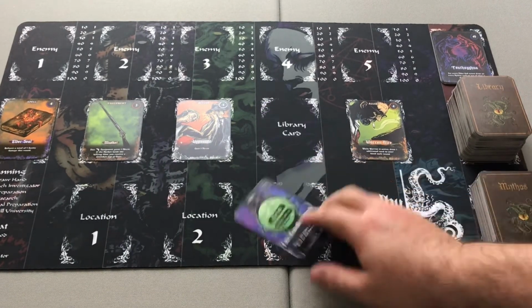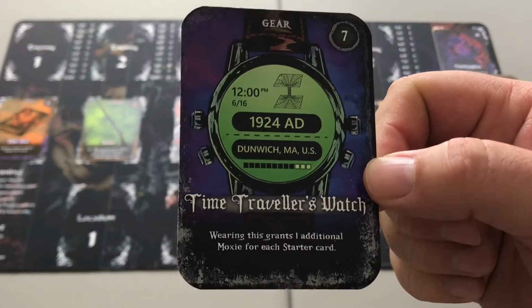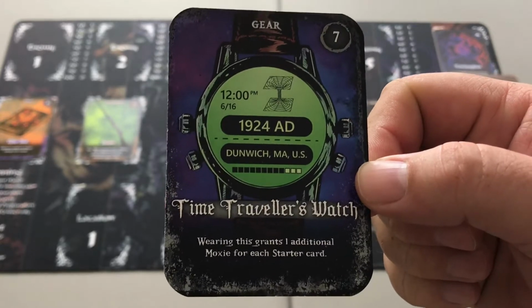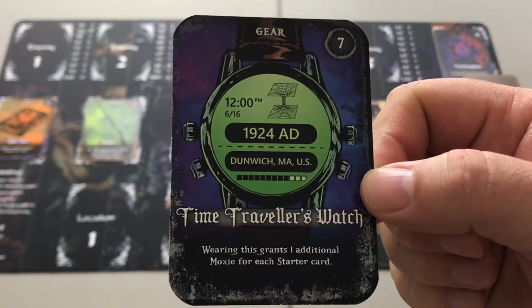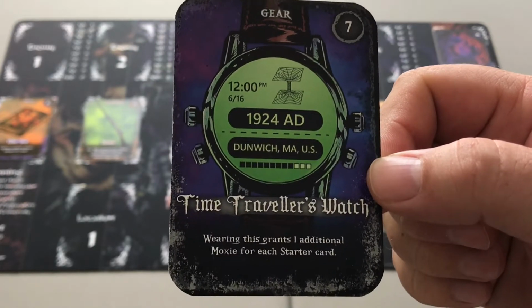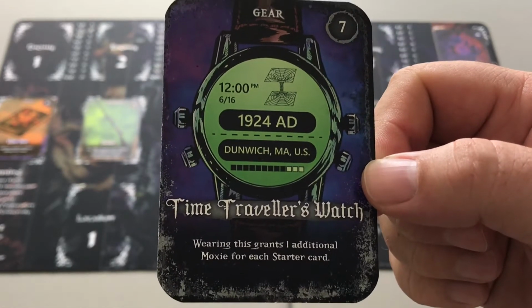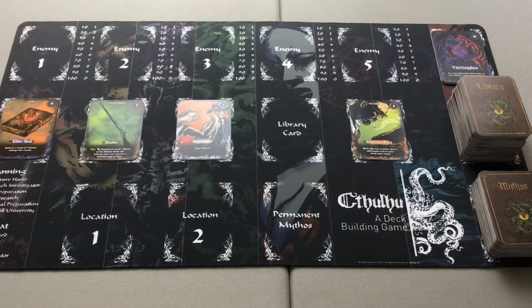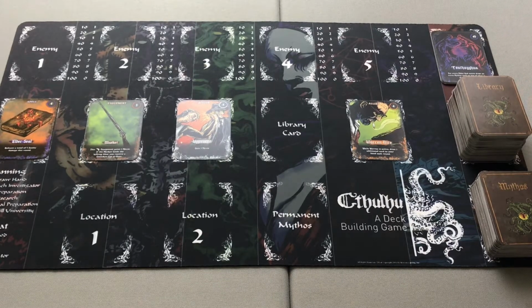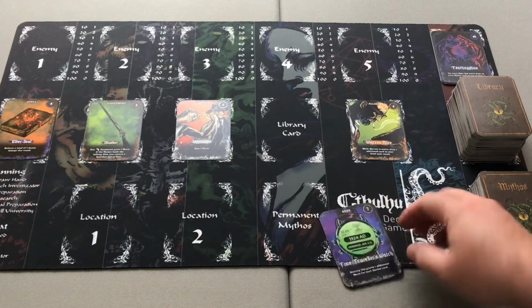First, we have gear. Gear essentially acts like equipment, except that it is equipped to an individual investigator, and that investigator gets a benefit. It's basically a permanent benefit for that particular investigator. So if an investigator were to equip the Time Traveler's Watch gear item, wearing this grants them an additional moxie for each starter card. So for each starter card they play from their hand, those cards would be worth an additional moxie that they can use for purchasing, researching additional cards, or for attacking the Elder God or minions that come out. So that's one example of gear.